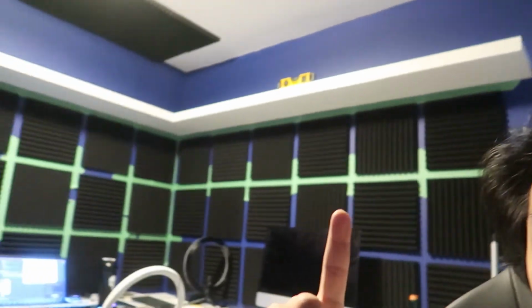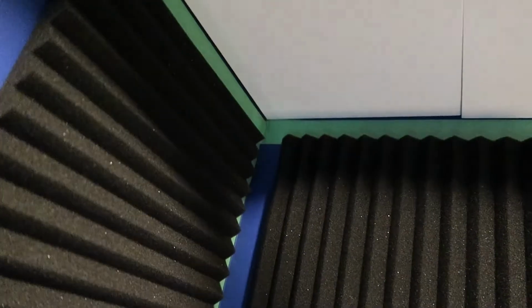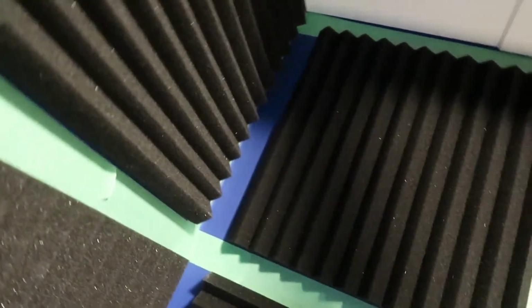Alright, so, as you can see, I just finished putting up the shelves. Ran into one problem. I don't know if you can see it already. As we get closer, oh no! Oh no, no, no! The quick fix to this would be, if I raise this, then it's gonna be even higher. I might just leave it, honestly. I'm just gonna leave it.